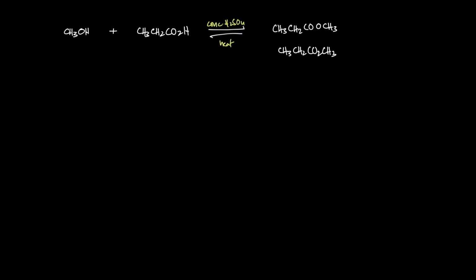We can clearly see here, and I'll show this again, we have CH3OH, and we have the OH from the acid. The alcohol is losing its H and the acid is losing its OH. So you have CH3CH2CO from the acid, and then you have the OCH3 from the alcohol. Sometimes you'll see COO, but it can also be written as CO2.